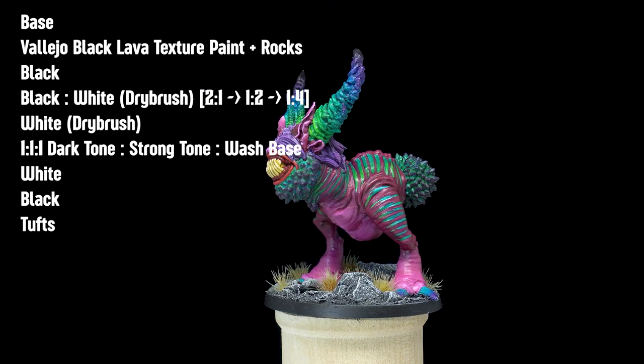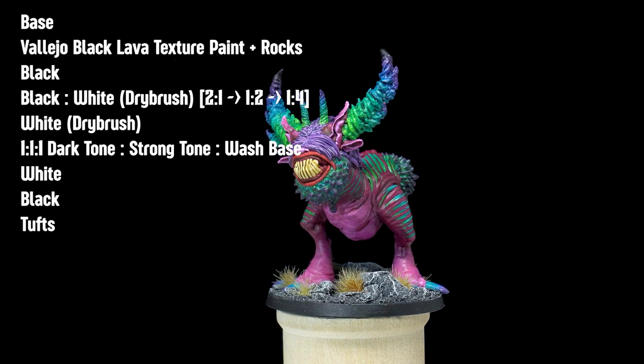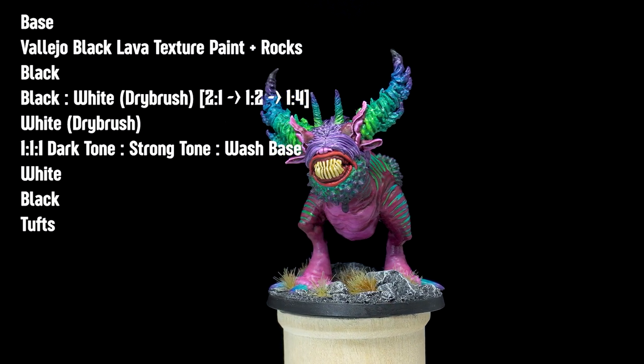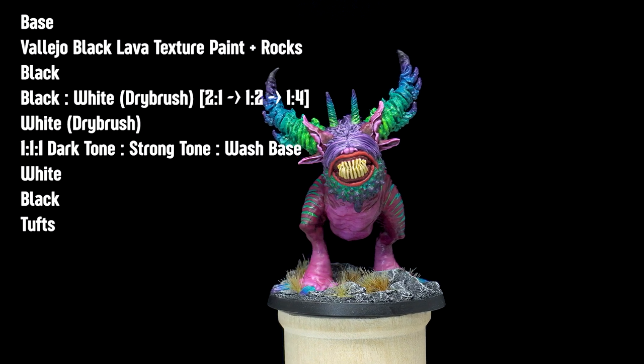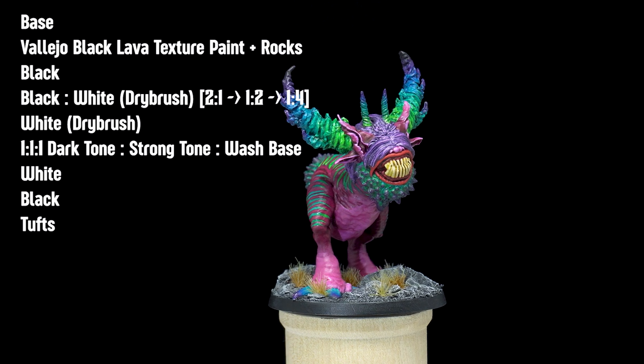I then washed the entire base using an equal mix of dark tone, strong tone, and wash base. Then came back and applied some final highs with white, painted the trim with black, and then finished it all off by applying some tufts in between the rocks to give it that final touch.